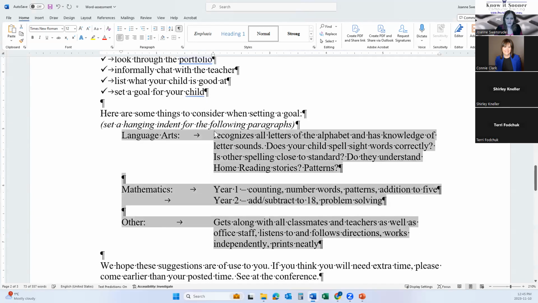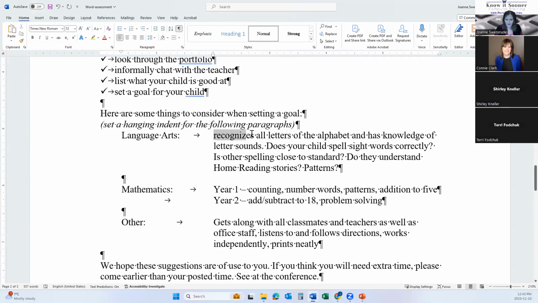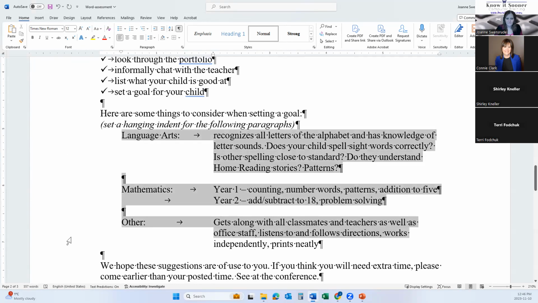And it not only drags this, R for recognizes, but it also grabs all of the other lines in the paragraph. So, line 2, line 3, line 4, right? This one, this one, this one, however many. So how important is that ruler? Super important. And the one on the other side, it controls where it wraps.